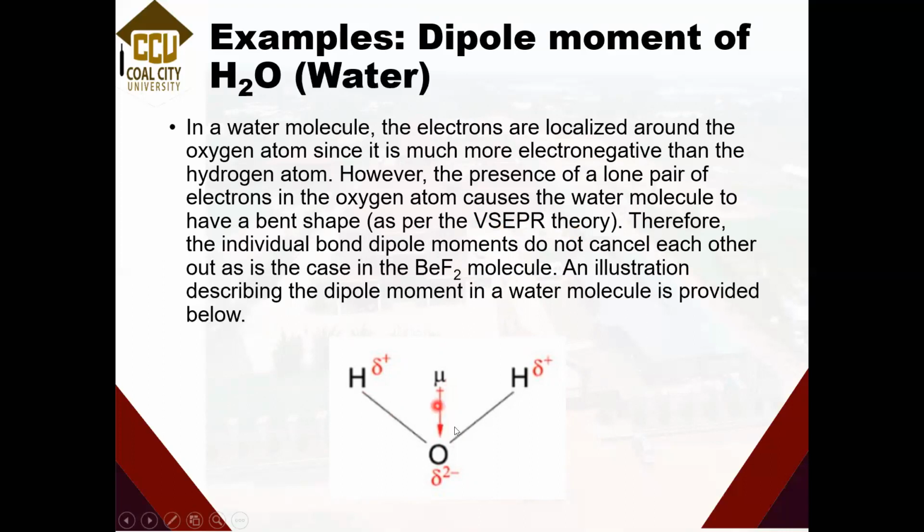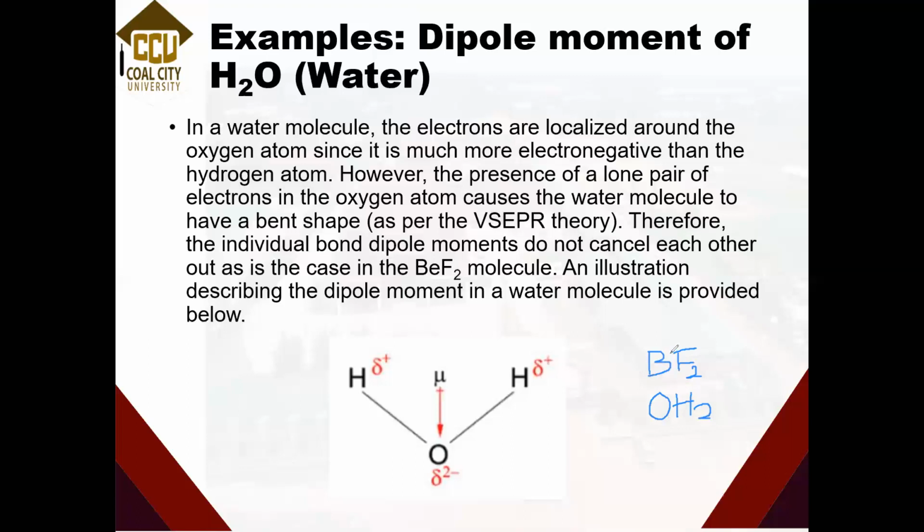Even though water has the same generic makeup, let me use that word, as beryllium difluoride. What do I mean by that? I look at beryllium difluoride. Beryllium difluoride is BeF2, meaning that I have 1 beryllium and I have 2 fluorine. In water, water is H2O, meaning that I can also write it in another form and say water is OH2. It is the same thing as H2O. I just put the oxygen in front.